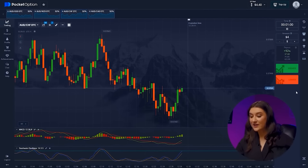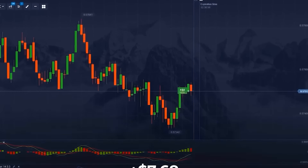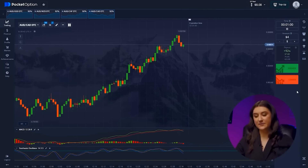Next, we have the Australian Dollar and Swiss Franc. A new uptrend has started from our minimum and the lines of both indicators show upward movement — clicking higher. The strategy works great, we already have $8.00. Now, Australian Dollar and Canadian Dollar — the market is not behaving clearly, it's violating indicator signals. So let's move on. Never enter a trade if you see that the situation is unpredictable.